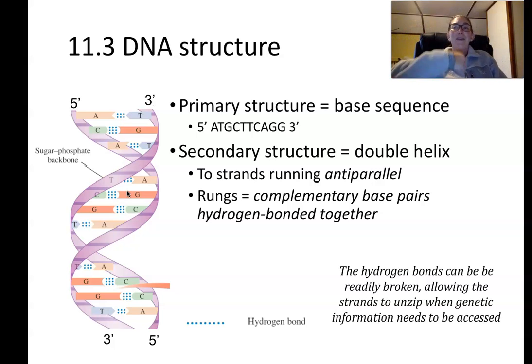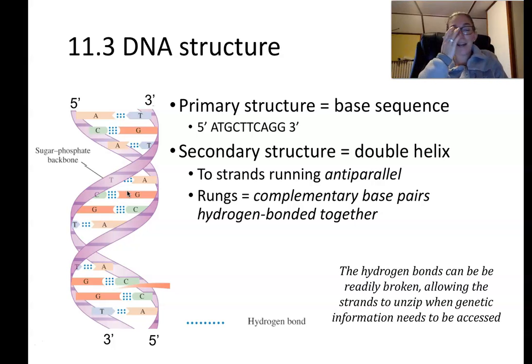So you zip something, it stays shut. Like, my jacket is not going to open. If I rip it like this, the zipper is sturdy. But when I need to open it, this little zip tag here, I can just very easily open that zipper. So that's kind of like how the DNA is structured.